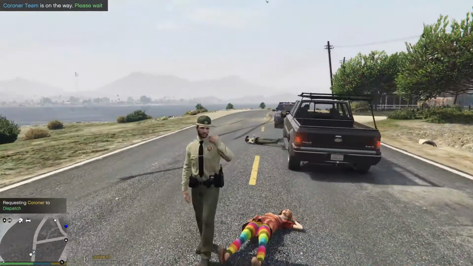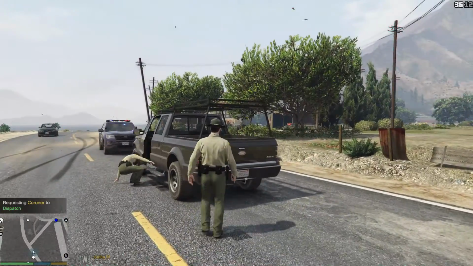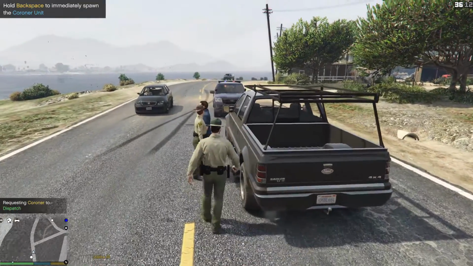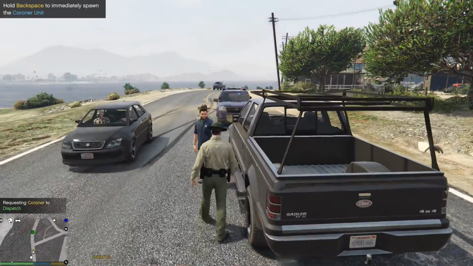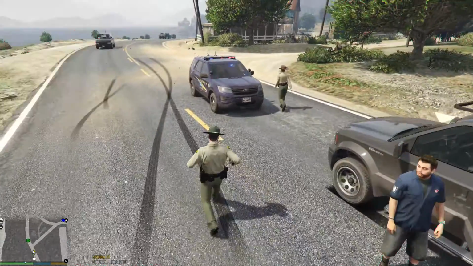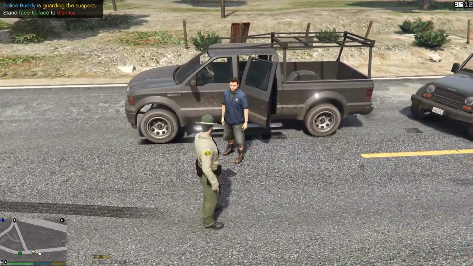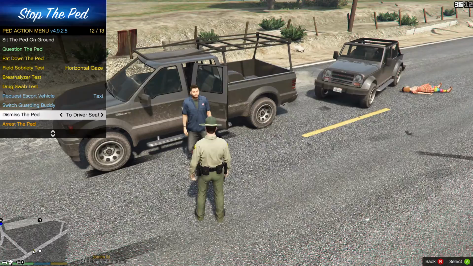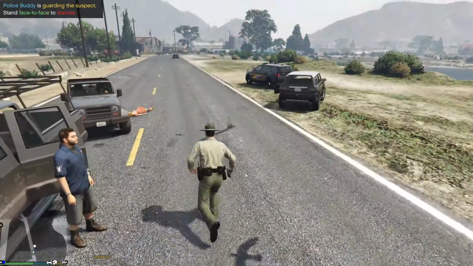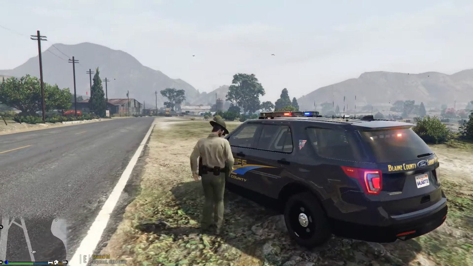Assistance required in Grapeseed. Hey, you better get out of the vehicle. Wow! Hold up! Sir? You're right, officer. You don't want to press charges or anything? Good lord above. Get out of here, sir. You're lucky I don't arrest you. All right, off you go. Dispatch, 1-King-21, showing back 10-8. We have brawl calls.